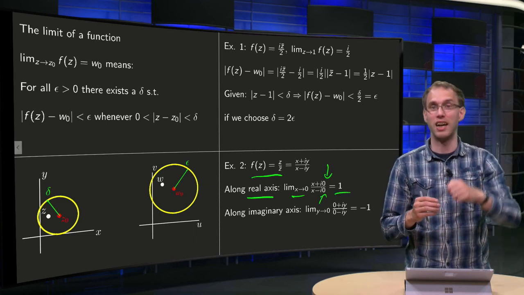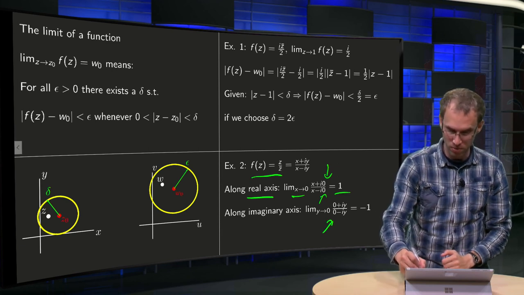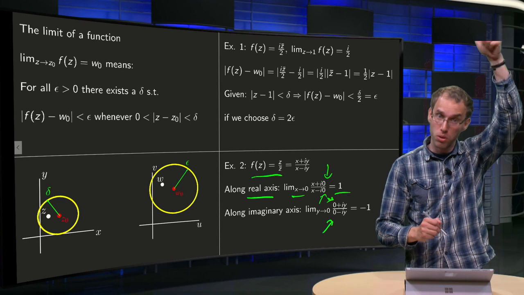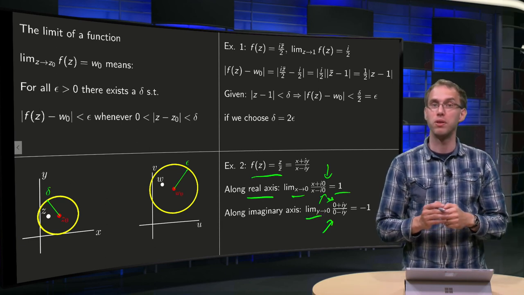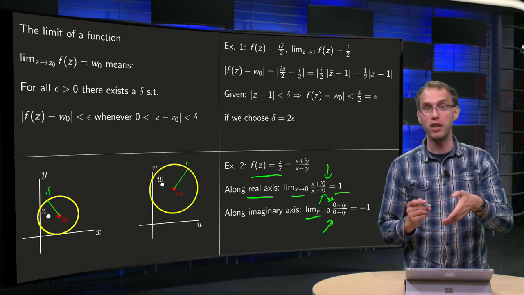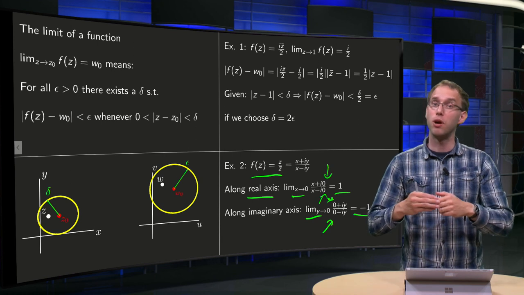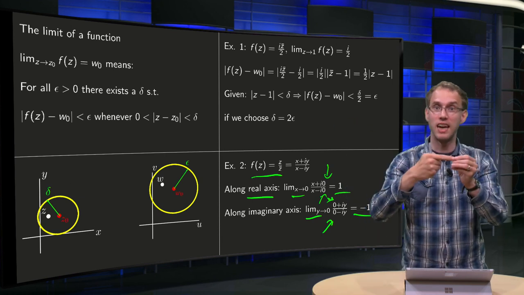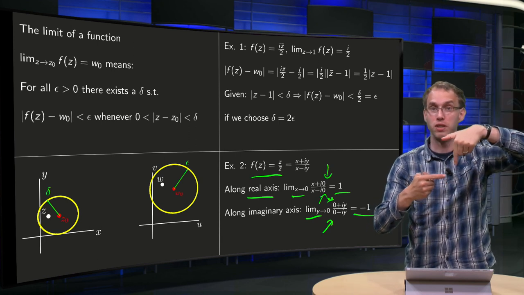If we go along the imaginary axis, along the imaginary axis we have x = 0, and in order to go to 0 we have to take y to 0. However, that's trivial, because if we already set x to 0 we get iy/(-iy) = -1, so the limit doesn't do anything anymore. So approaching 0 along the x-axis yields 1 in our codomain, along the y-axis yields -1.